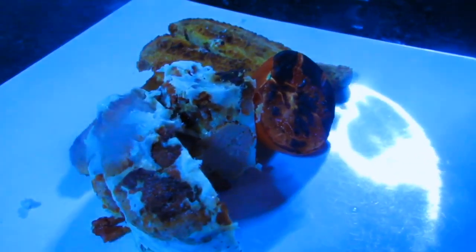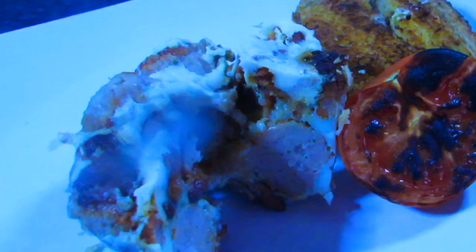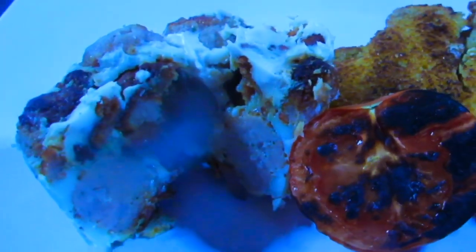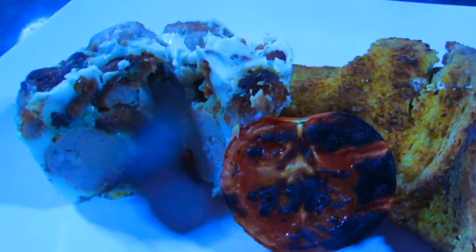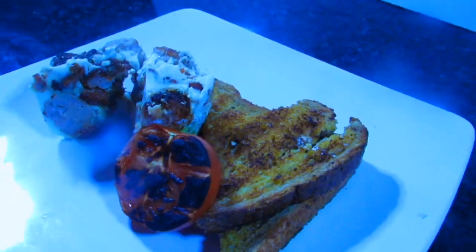Yeah, it's really good. These are good for camping and things like that. You can do them beforehand, or you can simply take them and do them when you're there. Real quick, simple breakfast.